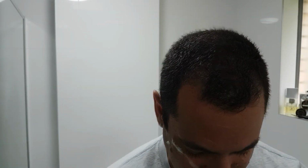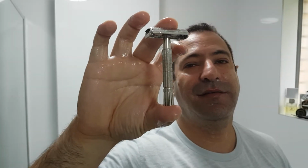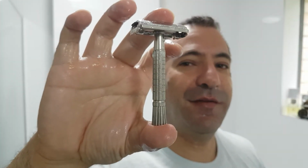It's beautiful. There's a reason why Gillette is such a big company. The backbone of Gillette is really built on razors like this. And my recommendation, if you really want, is rather than buy a new razor, buy an old Gillette. I reckon these older Gillettes are the razors that most gents should start on. That's my view.